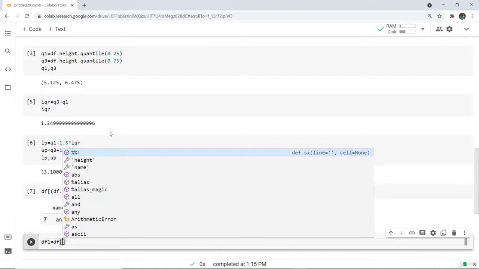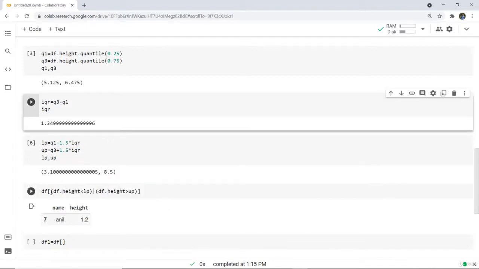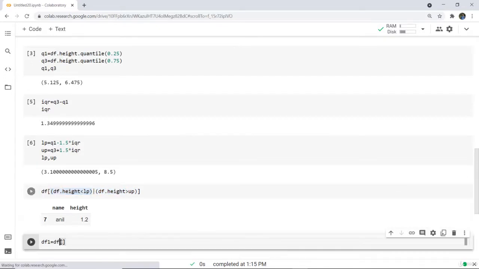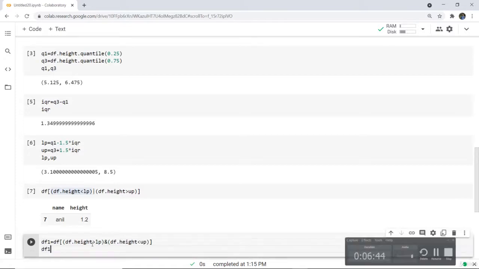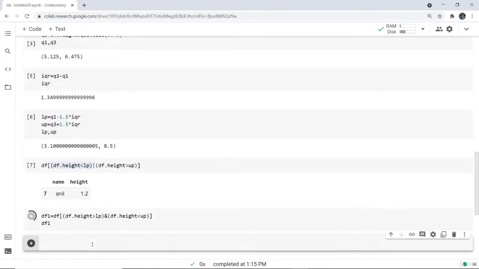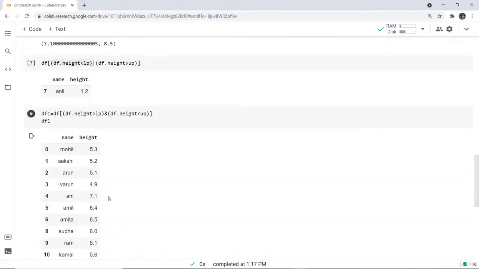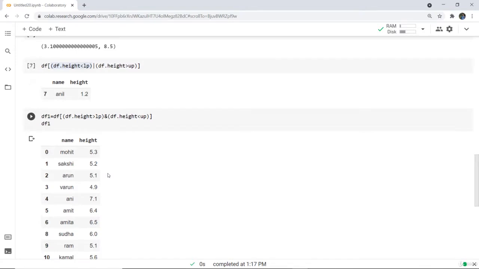So for that you can write like this. You can copy this cell of the lower limit first, and you have to write it here. And now you're checking for the rest of the data frame, so you have to change a few things. This is how you have to write. And as I execute this particular cell, then you can see here, now this data frame doesn't have this particular value, it has been excluded.